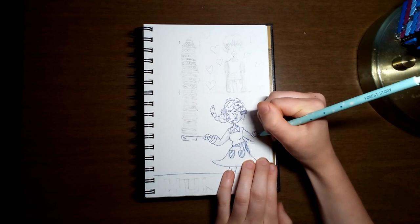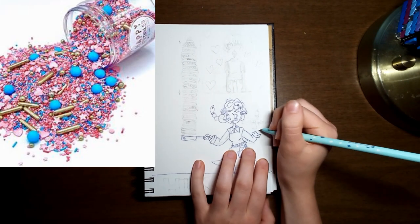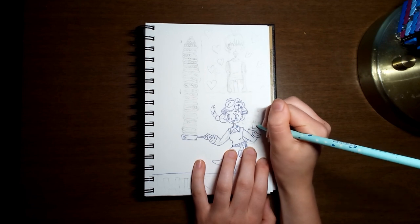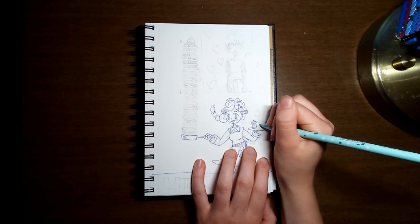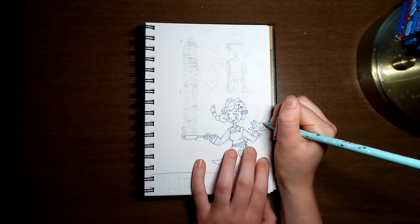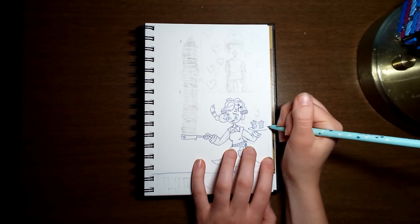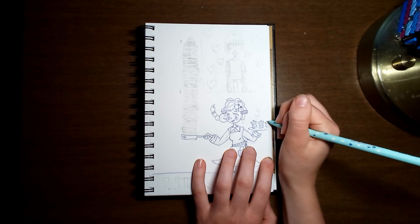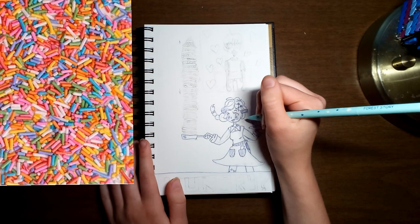Anyway, now if your sprinkles look a little something like this, do you see all these little hard bits and pieces in here? These usually don't melt. I say that because I know that there are probably brands that make some that do just melt in the oven. I'm talking about ones that have a harder rounding, kind of more like a piece of candy than a sprinkle. These are not going to melt right away and will actually get harder because of the way that the sugar is. These can often actually hurt your teeth because of how hard they are, so I'd recommend putting them on last. But if you want something like this, these are known as Jimmy sprinkles.